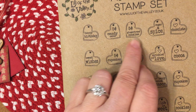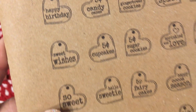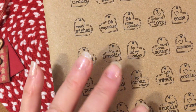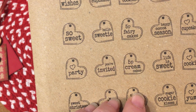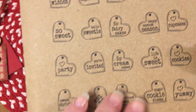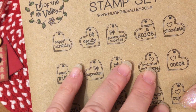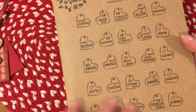And then I use this 5-cent gingerbread tag. You've seen me use this many, many times, but this beautiful set incorporates wonderful UK type sentiments like 5-pence fairy cakes, 5-pence cream cakes, 5-pence gingerbread man. And then it also has US sentiments that I contributed, that Lisa and Layla took my input, and then they made this beautiful set.